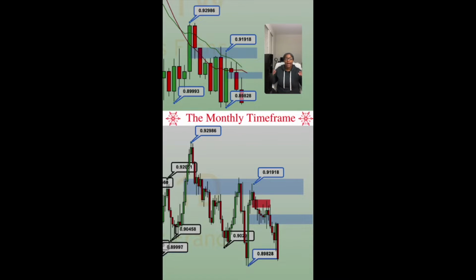If y'all notice, I've yet to say anything about market structure. I've yet to say anything about levels, support and resistance, trend lines. I ain't said nothing about that yet. Why? Because you have to know where price is going first. It's like you're pretty sure you would not get in your car and drive unless you knew the direction that you wanted to go in first, right? That's the same thing we do here. We need direction and we need a final destination, okay? That is very important.